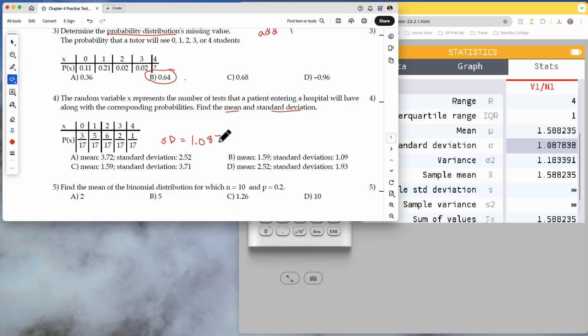They don't tell us how many. Oh, I guess we just look down here. 1. Oh, if you round that up, you get the 9. So it's got to be this one, right? We already know it. But the mean we're going to see over here is right up here, 1.58. So 1.59 rounded. So it's got to be B.